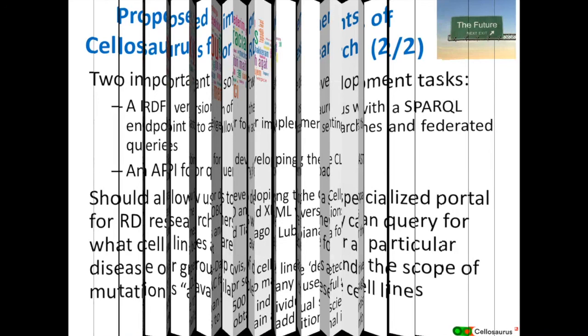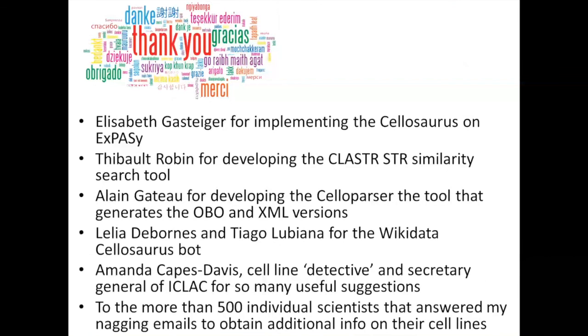Now, I will end here to be able to answer questions. I want to first thank a number of people. Elizabeth Gasteiger from the Swiss-Prot group has implemented Cellosaurus on the Expasy server. Thibaut Robin was a PhD student who finished his PhD early last year, and he has developed a tool which I didn't describe here, which allows looking for similarity of STR profiles for cell lines. This is useful in terms of authentication of cell lines.